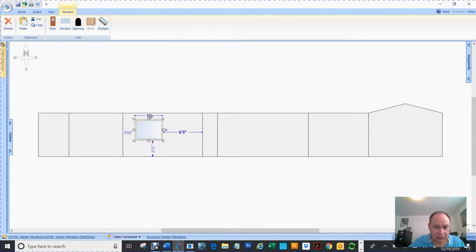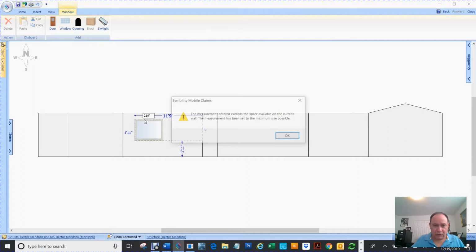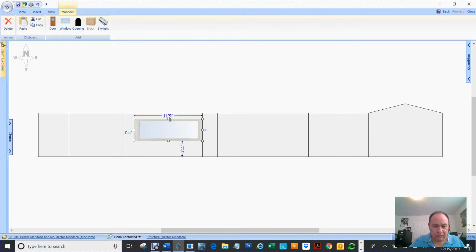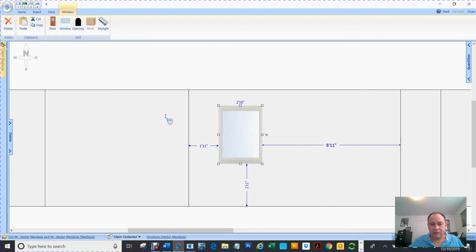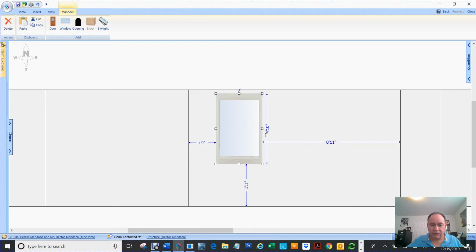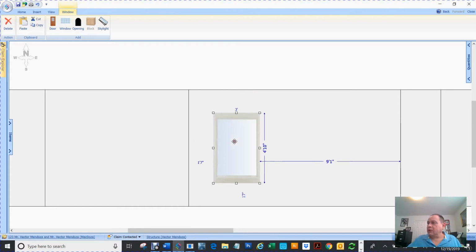I would click here. 210. Okay. So now I'm going to just enlarge this area here, so I can see it better. So it's 210, and the height of my windows are 410. So I'm going to click here. 410. Okay.